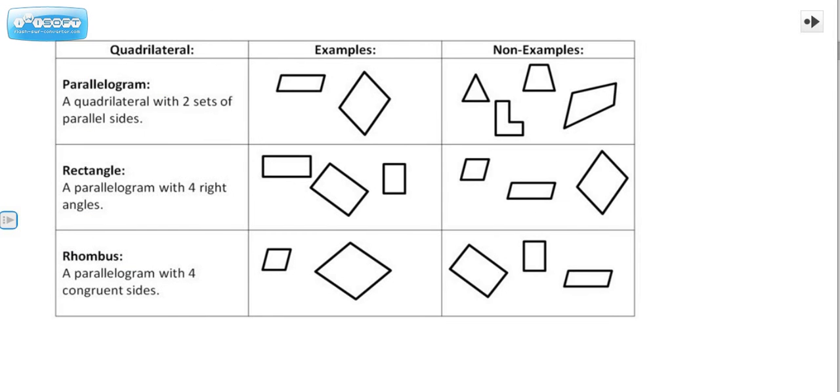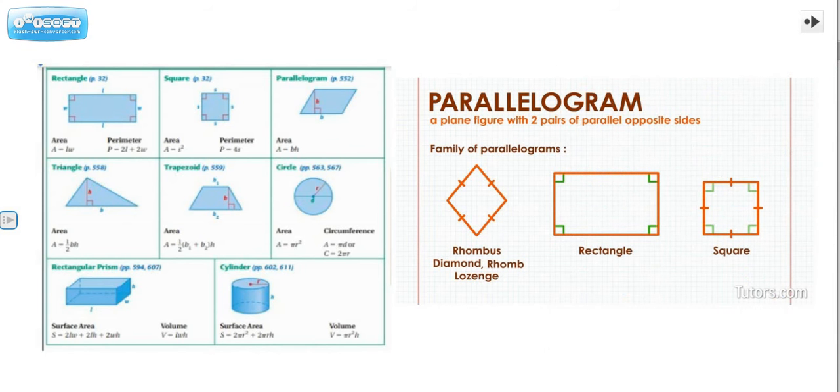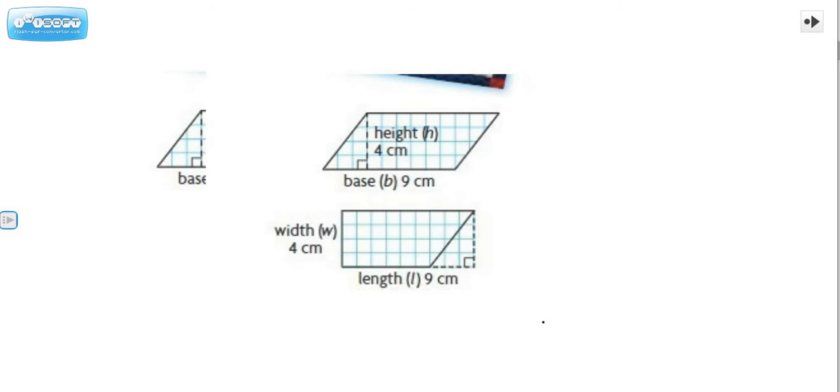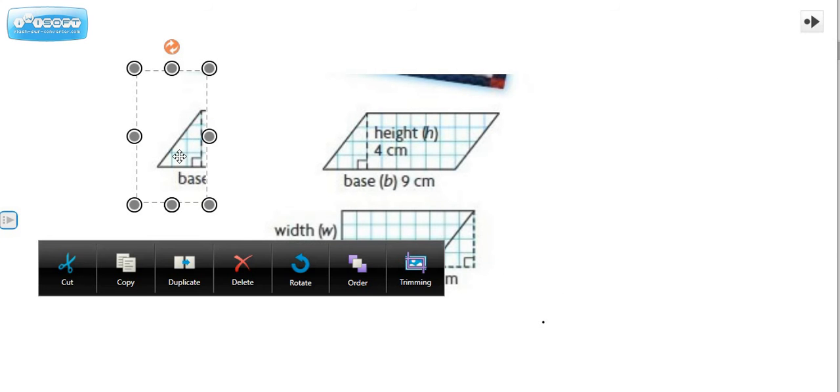All right, here's just some more examples that we'll talk about in class. What I want to emphasize to you is that everything seems easy at first when we talk about area, but once we start talking about areas of triangles and trapezoids and other things, you will be very mixed up, and you're going to want to go back and look at your notes on what the formulas are for the different shapes, because you can see here that there are different formulas that we would use depending on what shape it is.